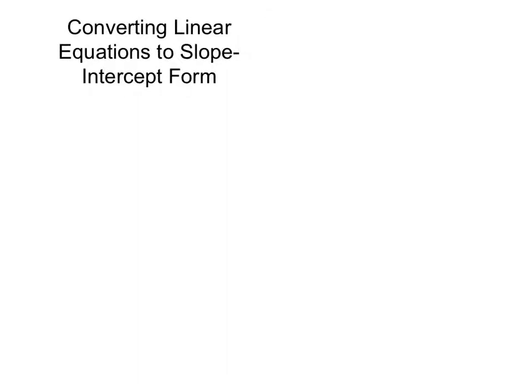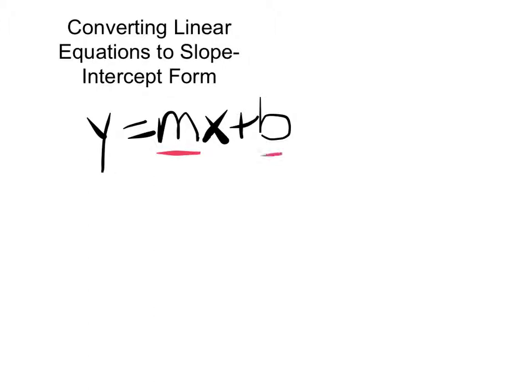We've talked about three types of linear equations. The first type is slope-intercept form, and that is y equals mx plus b. So slope-intercept because you can see the slope and you can see the intercept. And slope-intercept is an awesome form of the equation because you can plug that into calculators like your TI Inspire.